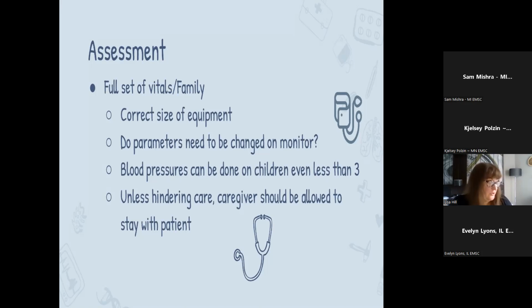And so it's important to know what blood pressure we're looking for. What is the minimum blood pressure for a child? What constitutes hypotension in a child? What we consider the minimal acceptable blood pressure in most kids is going to be 70 plus 2 times their age. So if you have a 4-year-old, it would be 2 times their age, so 8 plus 70, so 78. They would need to have a systolic blood pressure of 78.